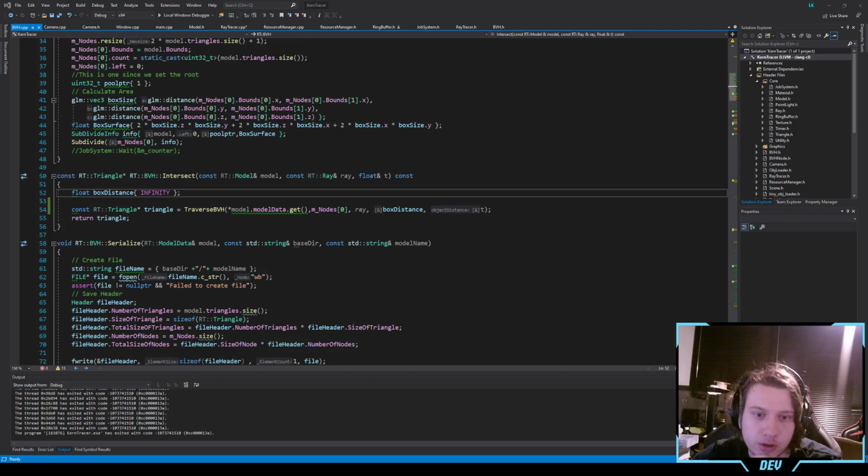So if ray origin dot minus temp hit dot length 2 is less than distance 2, okay. Yeah, so this should be fine.